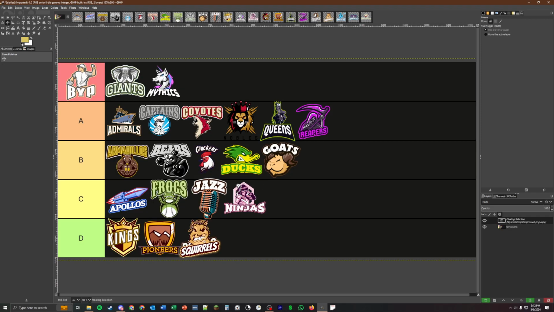Those goofy little squirrels. I'd put them in B tier. They're kind of charming in their own way, just like the goats. Definitely not anything higher than B tier. The logo, the mascot just leaves a little bit to be desired. The color scheme's okay. Maybe instead of a tan stomach, do a white stomach. Some minor adjustments I might suggest, but other than that, the squirrels are pretty fun. They're a fun little bunch.